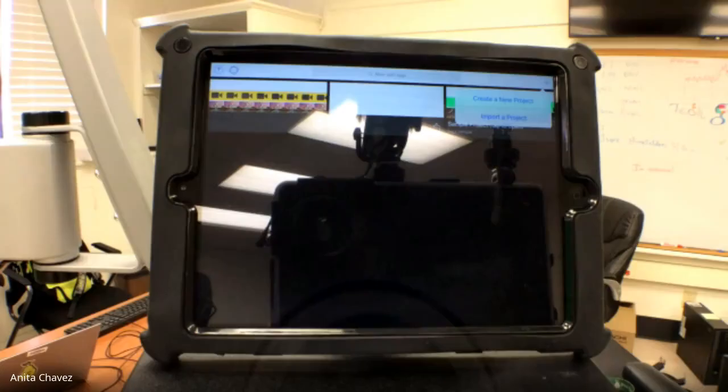Anita, the backdrop pictures on the Padcaster, do they have to be pictures on that iPad, or can we go get them off of something else? How do we get other pictures on there? You can take pictures with the iPad. If you have pictures that you've taken and you want to upload them to your iPad, you can do that as well. If you have them in your drive, you can get them from there as well.